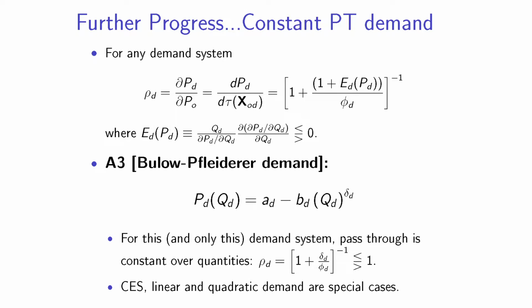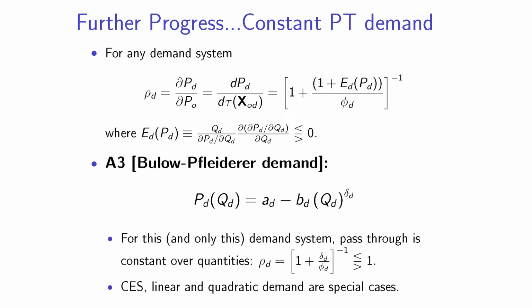This is the inverse. If you want the pass-through rate to be constant in a model like this, constant no matter what the costs of all the players are, so the pass-through rate will always be the same, then your inverse demand curve in this partial equilibrium model needs to look like this. And the nice feature for us is that it's relatively flexible, as flexible as possible subject to the constraint that pass-through is constant. That's an attractive empirical property because we're going to try to estimate pass-through as flexibly as possible, but we didn't want pass-through to be a moving target. We wanted something where pass-through itself could just be estimated as a parameter.